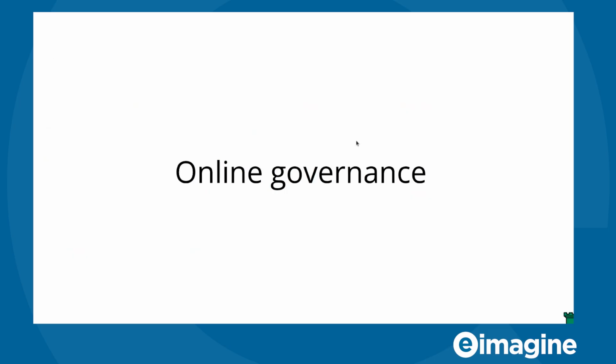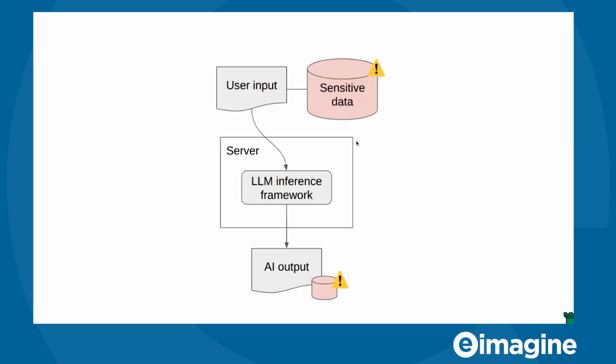All right, and then we get to the online governance piece. This is once you have gone from not having a model to having a model, and once you have made sure that that model is secure wherever you're running it, or wherever you're connecting to it, now you're actually going to use that model. And the reality is that there are actual patterns of usage of these AI systems that are quite problematic and somewhat new for us to deal with, versus traditional security concerns. So the first of these is what I generally like to refer to as sensitive data disclosure. You might hear it called something different in various places. But sensitive data disclosure basically means that you are actively putting sensitive data into the input that you are sending to an AI model, and that could potentially leak to the output.